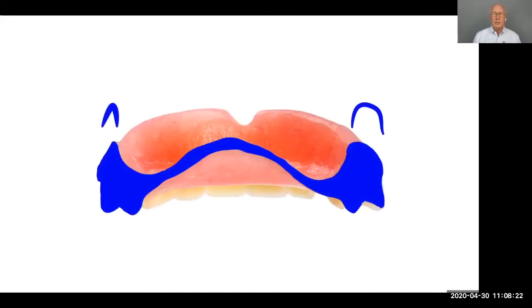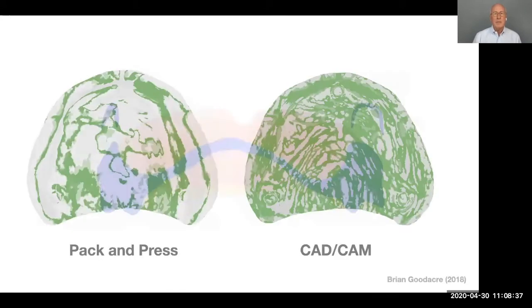The way a denture is retained are two things. One is that you've developed a seal around the edge of the denture by creating a flange, and that comes with impression technique. But even more importantly, it's the fit. It's the intimate fit of the base to the tissues. And this is an example developed from an article by Brian Goodacre, who's down in Loma Linda, 2018.